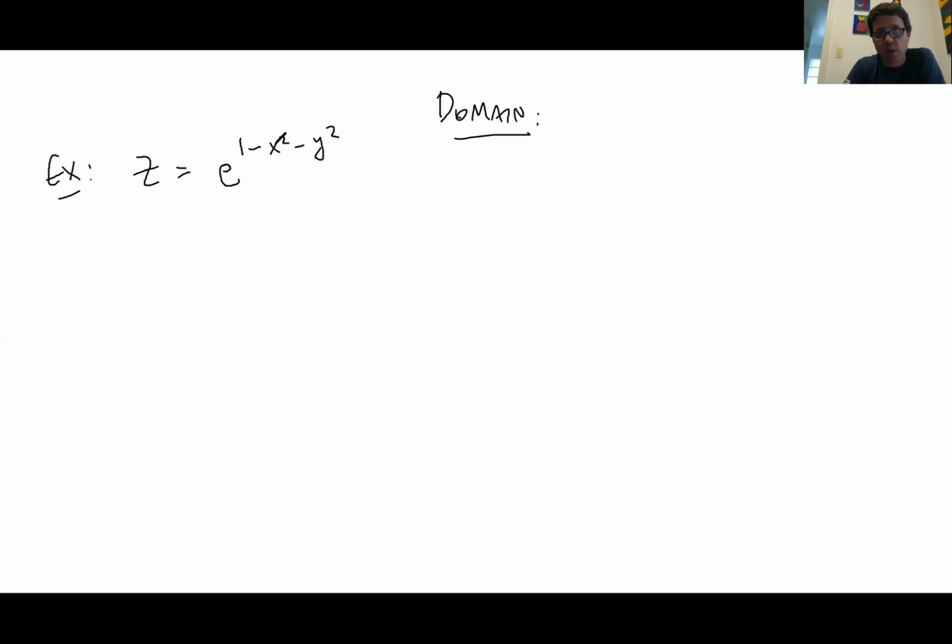What restrictions are there on plugging in values for X and Y? Well, I can plug in 0 and 0. And that would be fine. I get e to the 1. I can plug in 1 and 1. I can plug in -1. I can plug in square roots. I can plug in any number I want. It's not going to cause me to have division by 0 or weird square roots or bad natural logs or something like that. So the domain here, as you would say, it's all XY pairs.